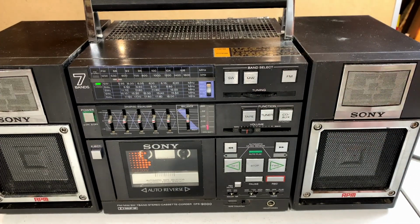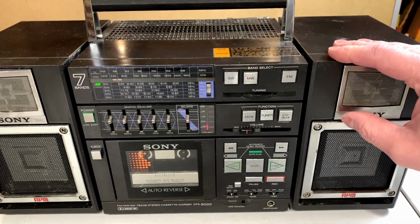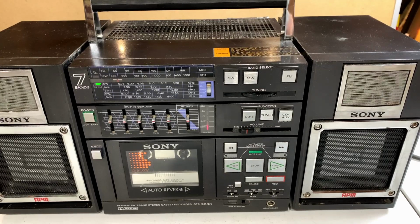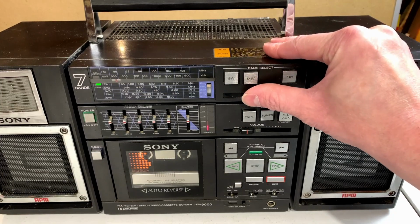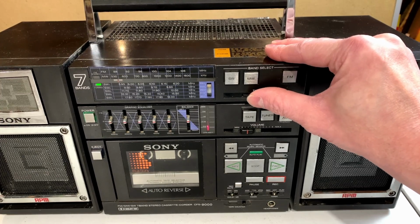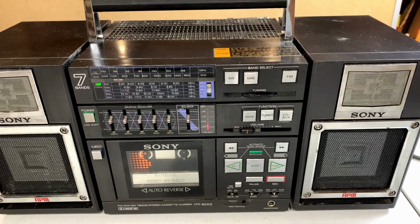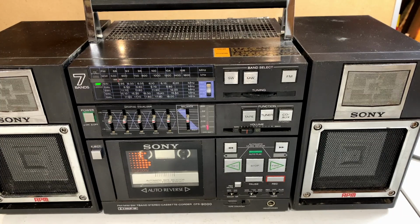It's there, but it's not in stereo. I don't see a monophonic button here. So we may have some issues with the tuner as well. Normally in this situation, I would expect there to be some issues with a mono stereo button, but there is none in this one, so at least none that I can see. So let's see if we can at least get audio through there. Maybe the indicator LED has failed. Yeah, right.